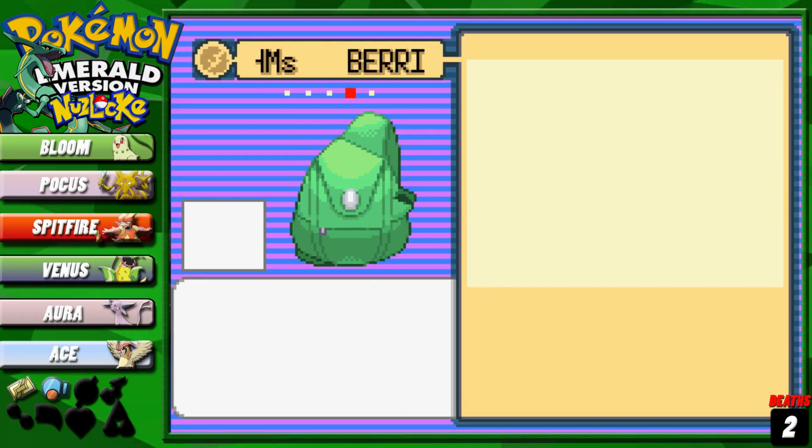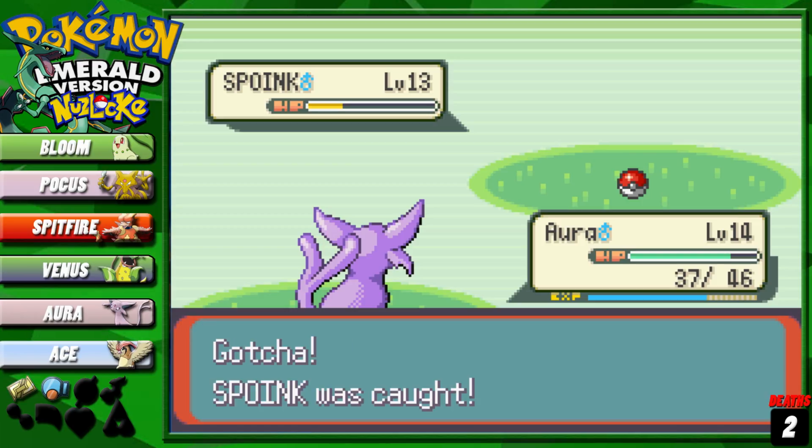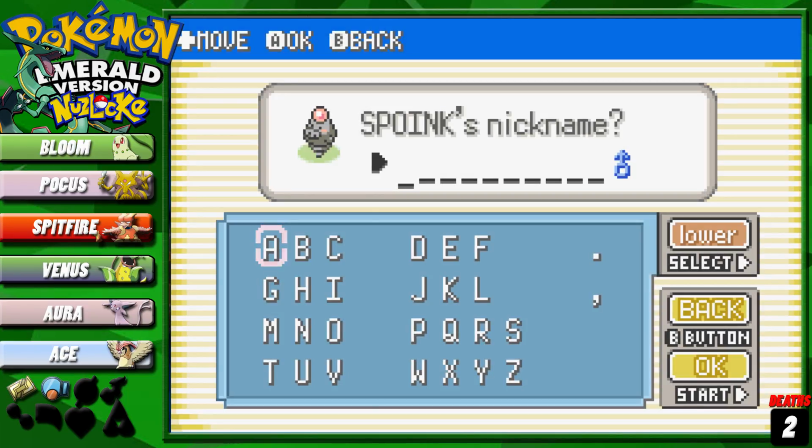Okay, I'm gonna try a Pokeball. Okay. And we'll see. I only get Premier Balls for the Pokeball 10 counts, not the Great Balls. I wonder if I have to buy like 20 for the Great Ball to count. Yo, Spoink! Spoink, look at you! I don't want to name you Charlotte so bad, but you're a boy, so it wouldn't make a lot of sense. Pokemon that manipulates psychic powers at will. It doesn't stop bouncing even when it falls asleep. It loves eating mushrooms that grow underground. That's pretty adorable. Yeah, I'll nickname you.